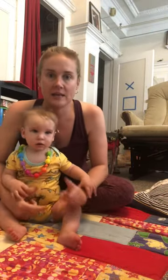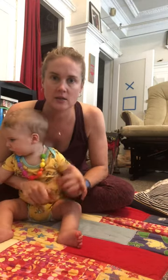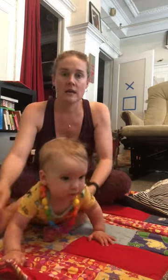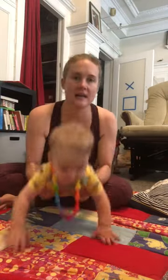Hello. I saw a couple questions recently about getting into sitting. I know we have an old post on using a ball to get into sitting, but I thought I would just do a quick one from on the ground. So he does a lot. He does not get into sitting on his own.